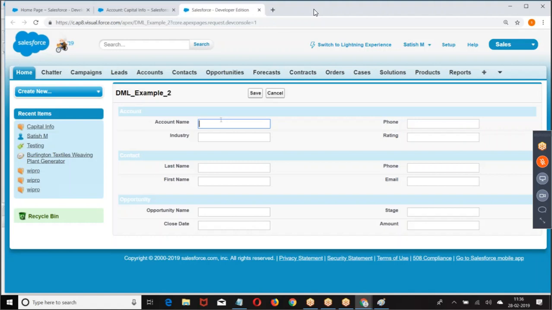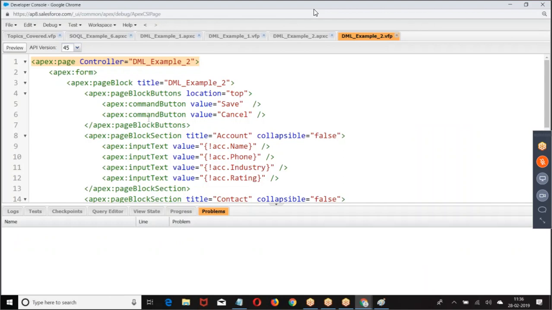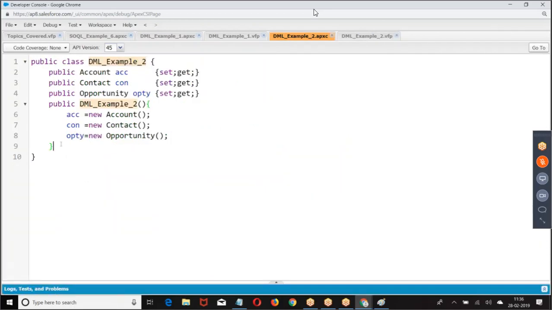So I'm going to enter account. For this account, the contact. For the contact, the corresponding opportunity. Then take me to the detail page of account. Once the account is created, take me to the detail page of the account. So I want to do all the insertion from a single page, which is not possible with the page layout. Page layout will deal with only one particular object. What I was doing.